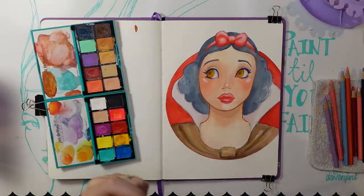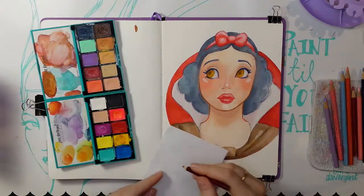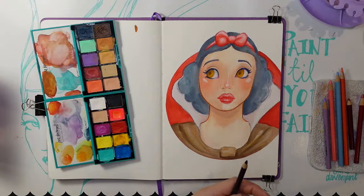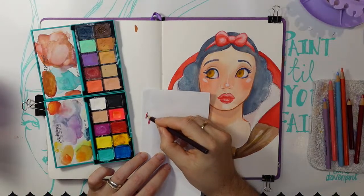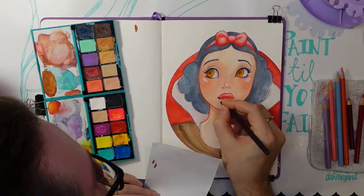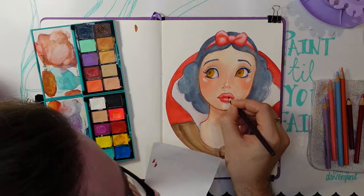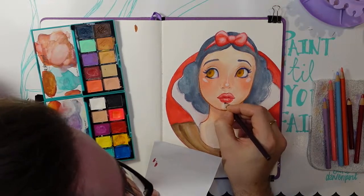Where is my paper tester page? The page where I test my stuff. I just want to see if this is a darker red. Not really. Well, maybe I can try... Let's try purple. Why not? It's just for the lip line, really. What's the worst that could happen? Absolute death trap. Just want to darken it down.